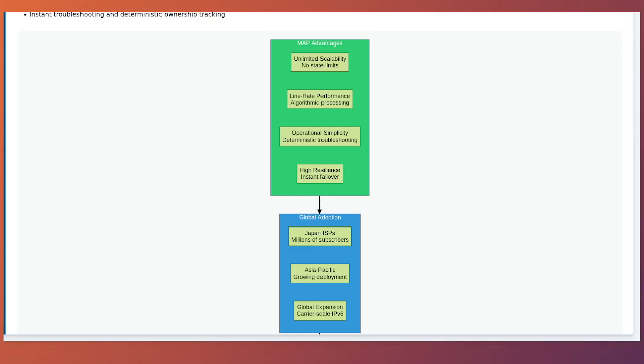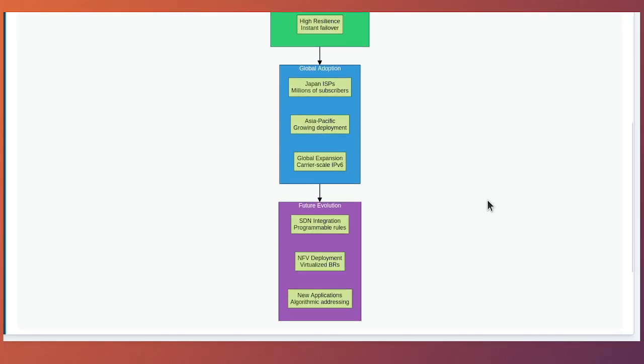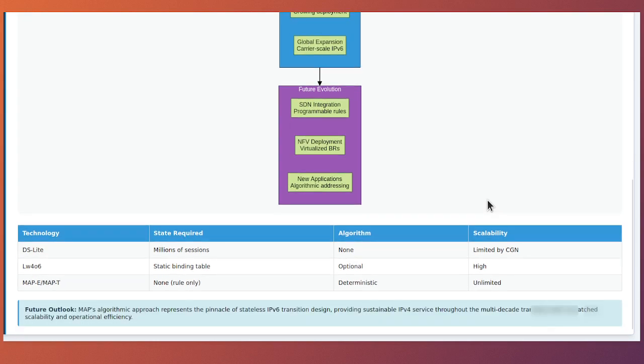Unlike carrier-grade NAT systems where you need to query logs or state tables to determine customer associations, MAP provides instant, mathematical determination of ownership. The algorithmic approach also means that MAP deployments are highly resilient. If a BR fails, traffic can be instantly redirected to another BR without any state synchronization or loss of service because there is no state to synchronize.